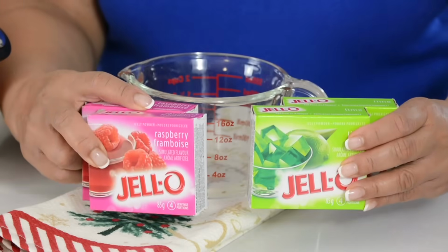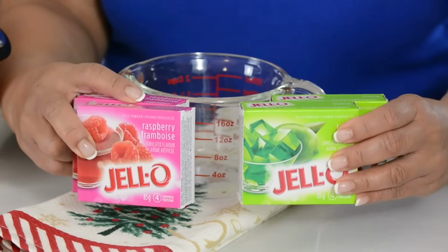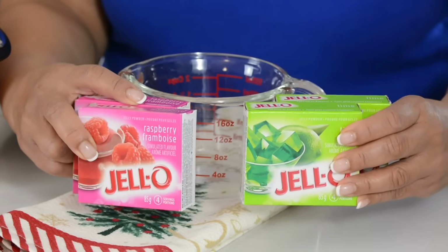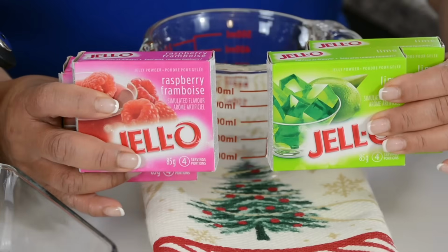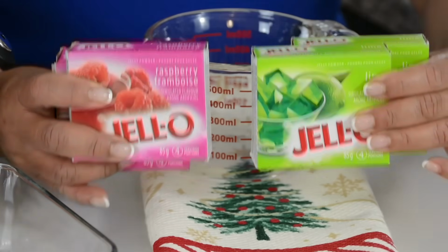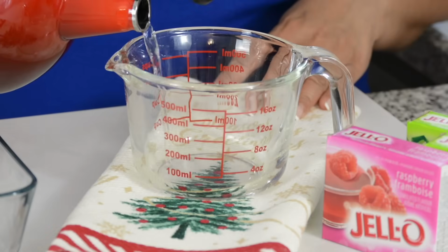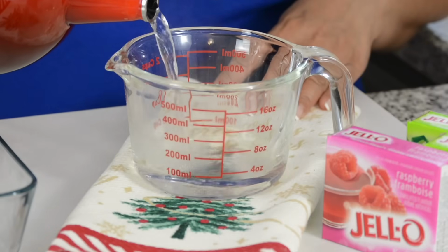We're going to start the dessert by making the jelly. And we're going to go in with the raspberry jelly and lime jelly because we want that red and green color for Christmas. We're going to make 2 boxes of the raspberry jelly and 2 boxes of the lime. And we're going to make 1 box at a time and somewhat as per the instructions on the box. So now we're going to add 1 cup of hot water.